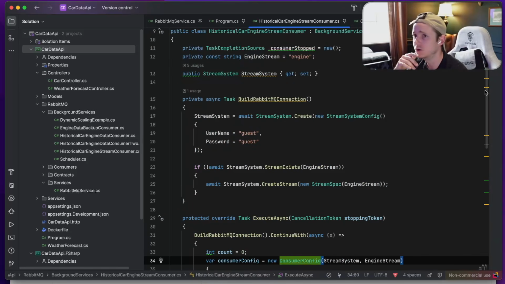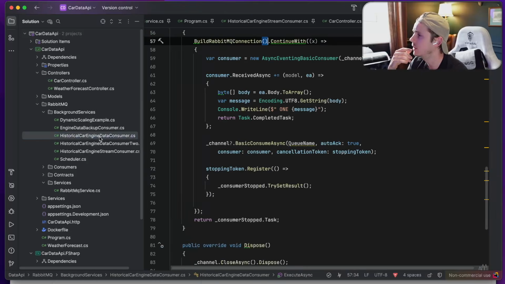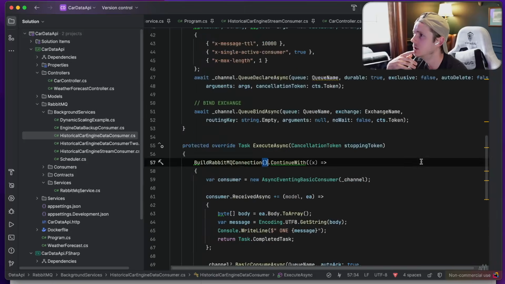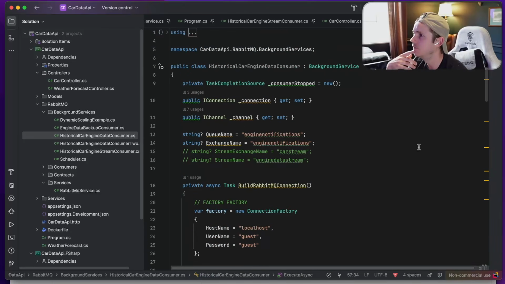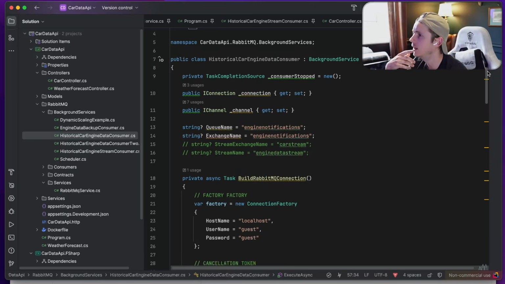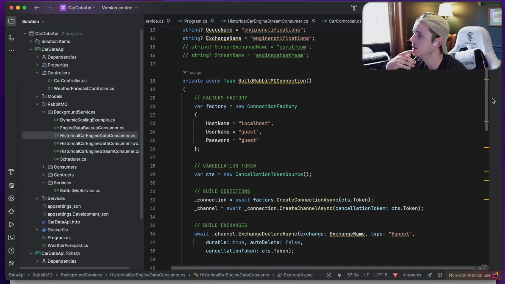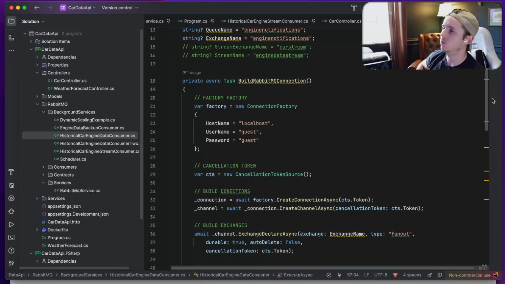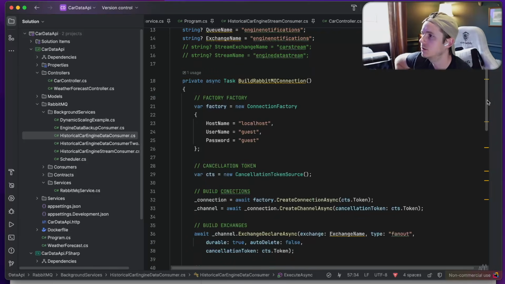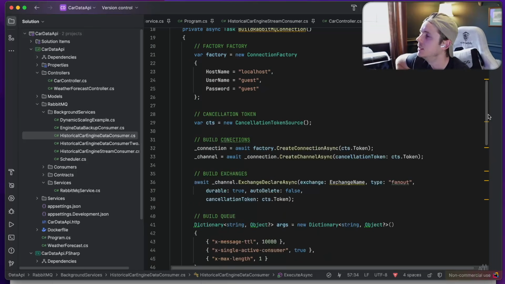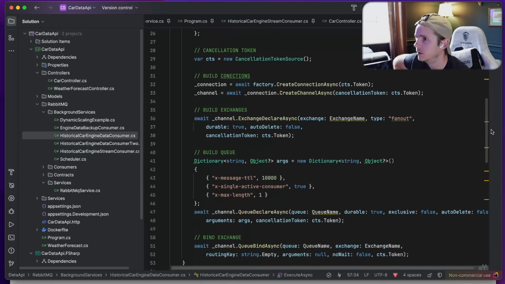I tried to structure it like how I had other consumers registered for just classic queues. So if I go to one of my historical car engine data consumers, it's just a background service, and the way I have it set up is I have a method that returns a task for building my RabbitMQ connection, which makes the connection and the channel, and does all the declares and bindings.